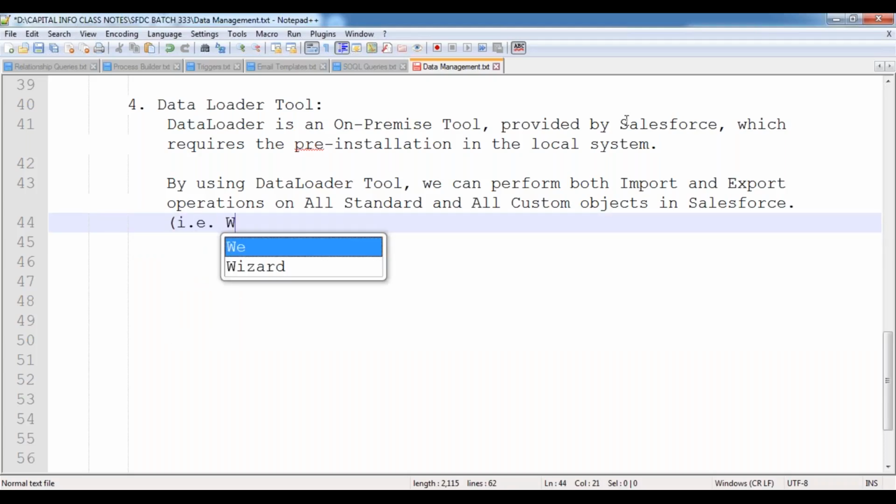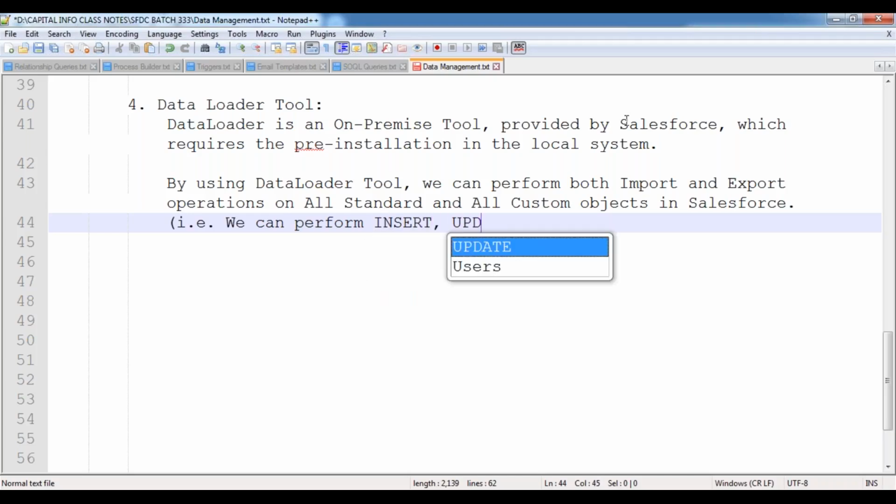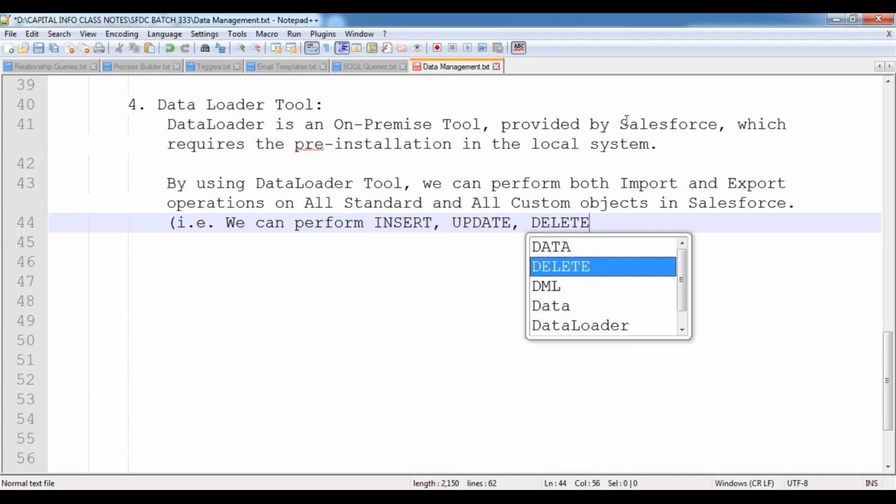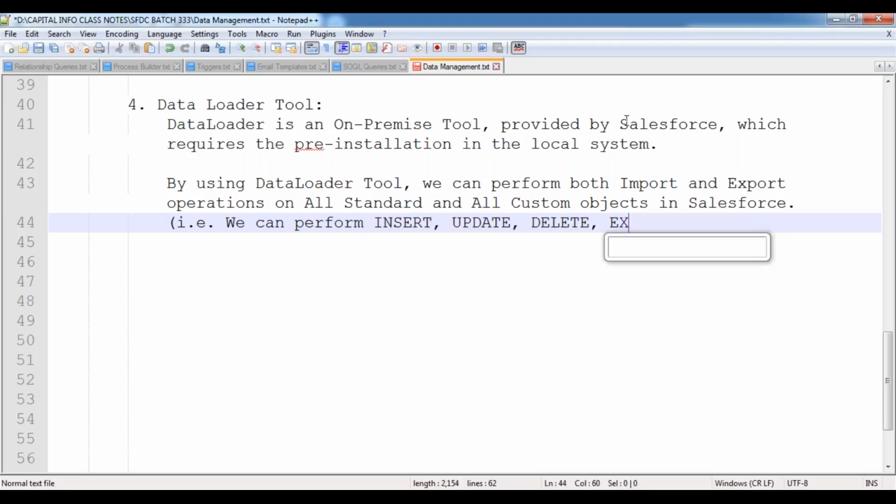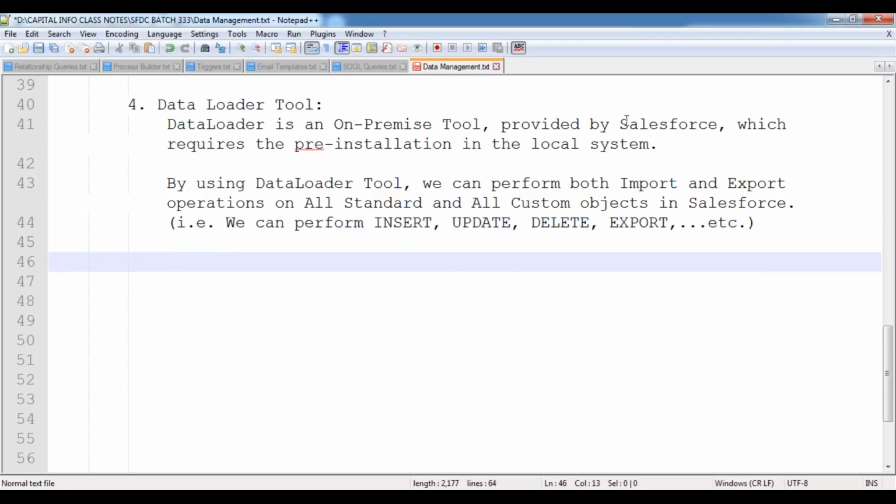That is, you can perform insert, update, delete, export, all the operations. Export means selecting, fetching the records. All the operations we can do.